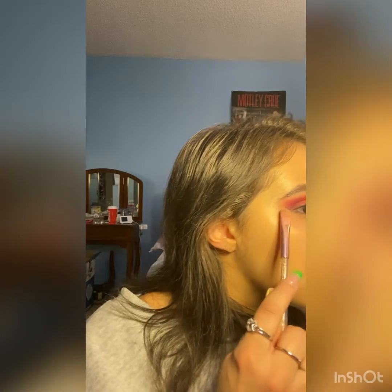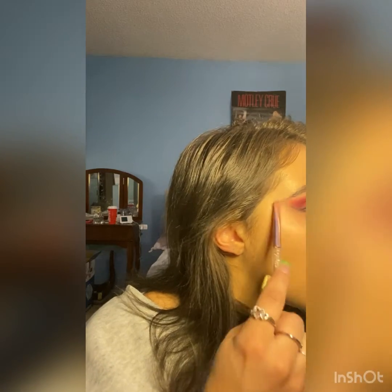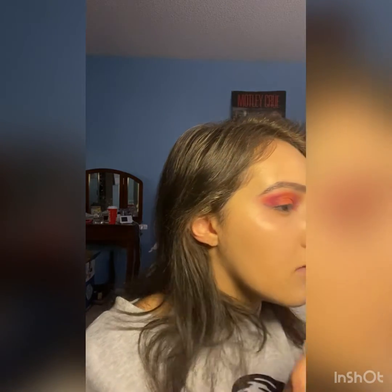So here I am going in with that dark color, Deadly Intentions. It is like a black sparkle, looks like. I am using that as like a base eyeliner form, so that way when I do put eyeliner on later, I'll have already the form that it needs to be in, if that makes sense. I'm more of a visual person with everything, so if I don't see a plan laid out for something specific, I'm like, all right, no. Burrito. So that's what's going on right now.